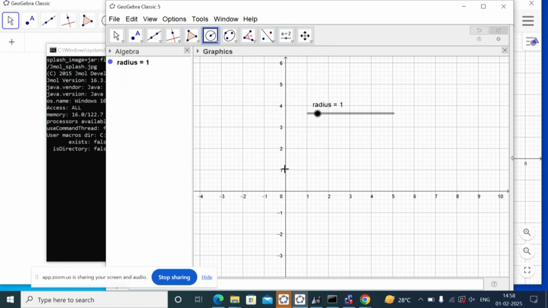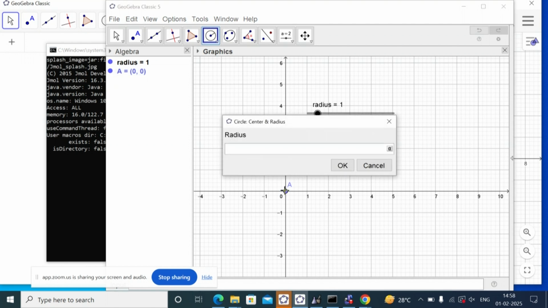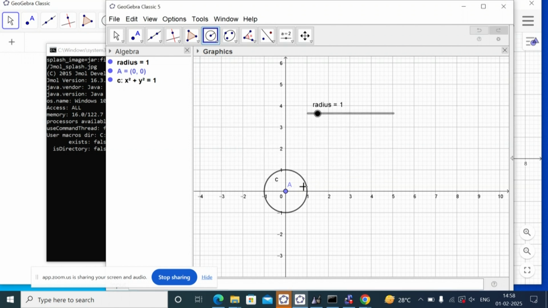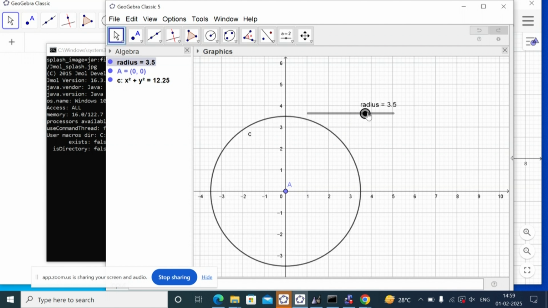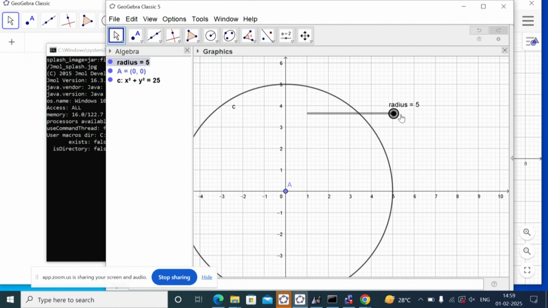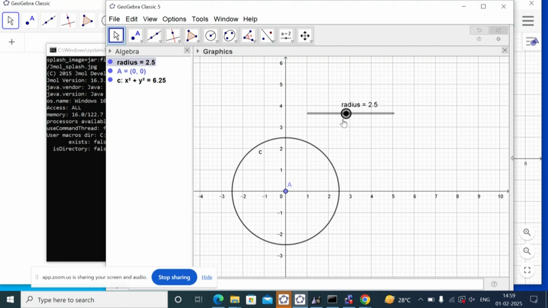Let me now draw the circle. Okay, there's a radius field again. Here we'll put radius, so that is my variable here. And click OK. So here is my circle. Let me change the radius using the slider. It starts from 0.5 centimeters, which I said just before. Then I drag, and up to 5 centimeters, I can get my circle. So this is how we define it.